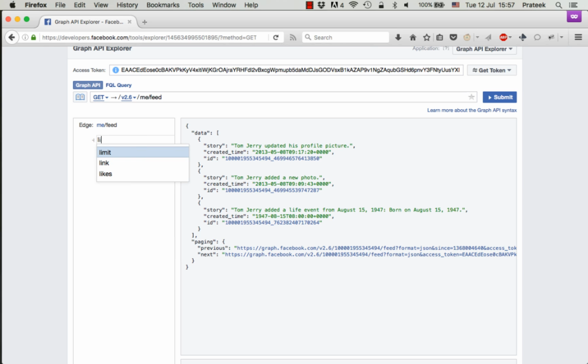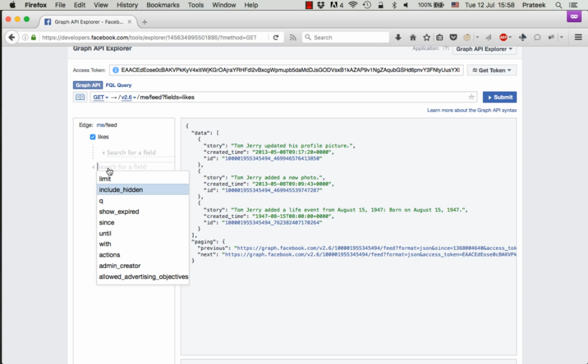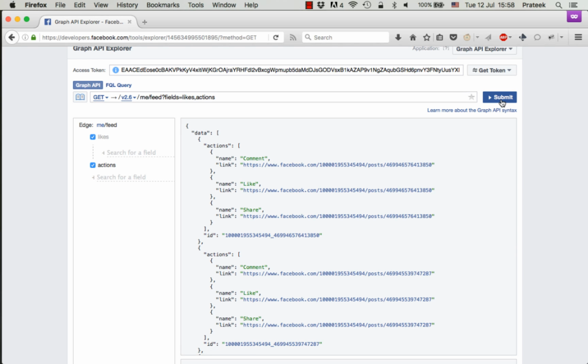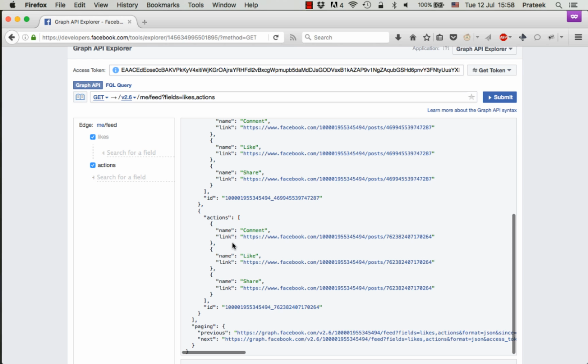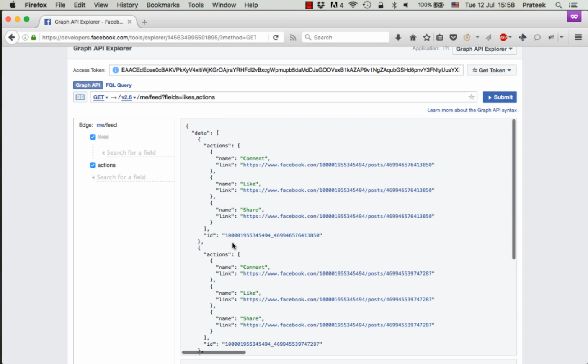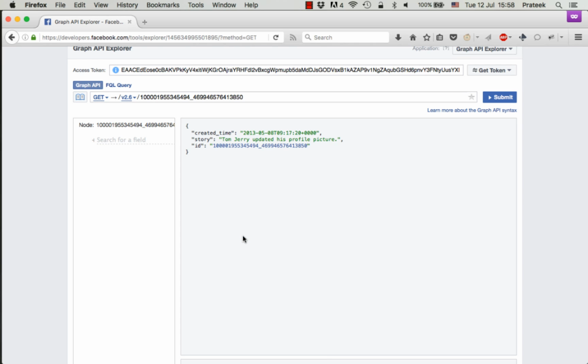So you select likes, let's say actions, and click submit, and you can get these fields. So it looks like there are 0 likes on all the users' posts, so they're not showing up. You can also look at individual posts using their ID. This ID is unique for every post made by any user on Facebook. So you click on ID and you get just this one post. Again, you can get more details if you use the version 2.0.